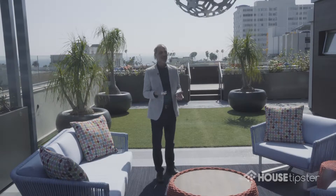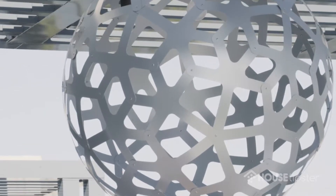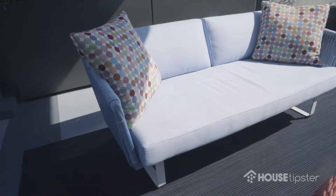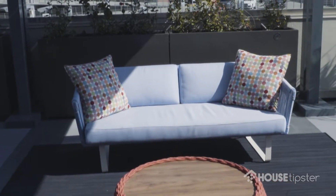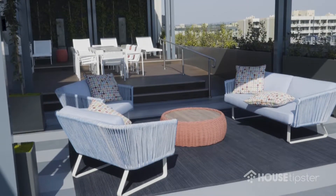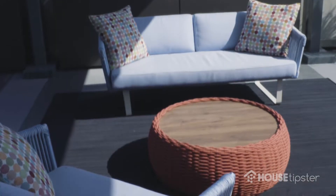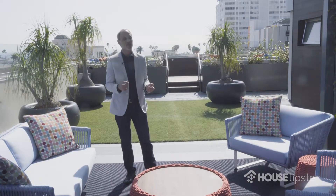We're in the area I call the living room — what you see when you immediately walk out the doors onto the patio. Centering this space is a pergola with a chandelier that reminds me of a piece of coral, since we're by the ocean. Part of the color scheme has to do with the ocean: the blues are very much like the water, and the orange is like coral. The furniture and area rug are from Tadeli, based in Brazil, made from marine roping. I also like to use stools — perfect as a side table or for extra seating when needed.